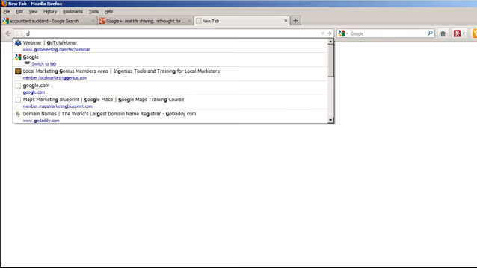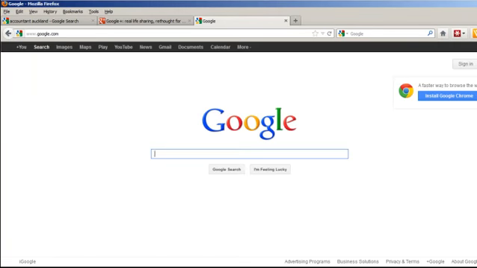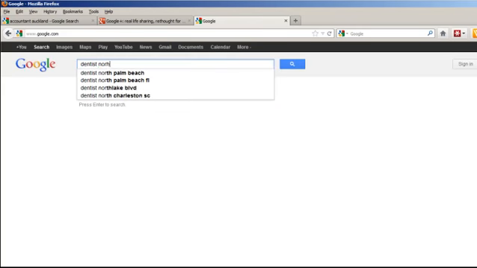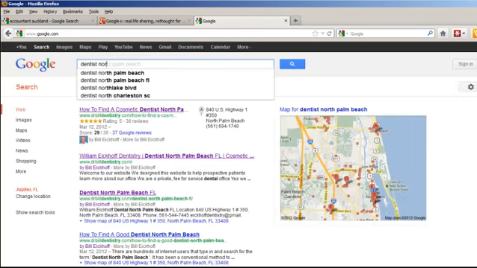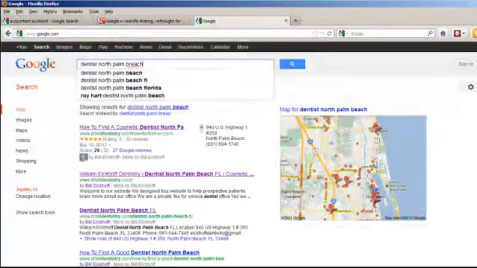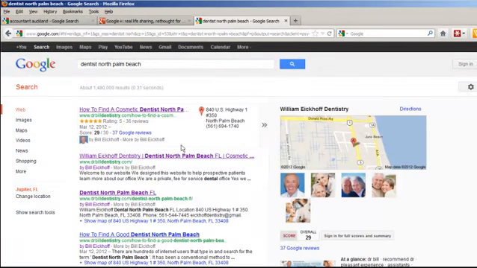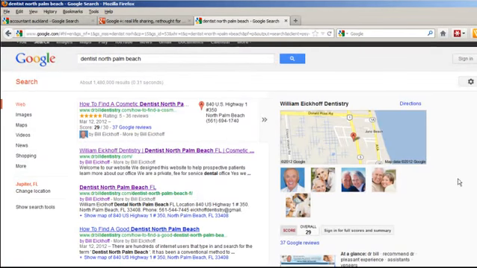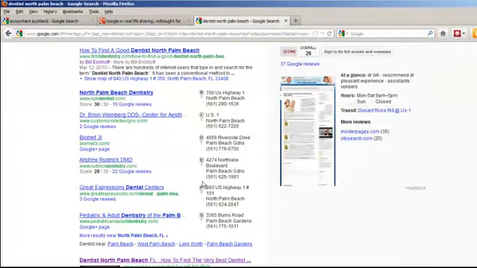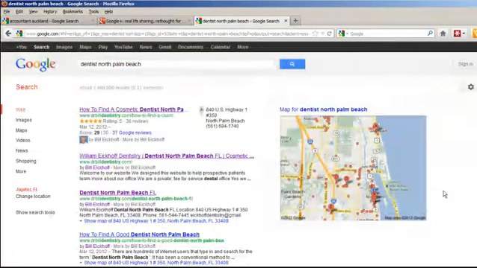But even more powerful than that, let's go to Google again. And let's take a look at 2 other facets that Google Plus Local has that no one else has when it comes to maps. Watch this. I want to type in dentist North Palm Beach, which is our client. If I can get my fingers to work well. Now, look what's at the top. What stands out from every other listing that's there? What are the two biggest things that you see that no other listing has? You can see here's the map right here. What do you see? Two things. That's right.